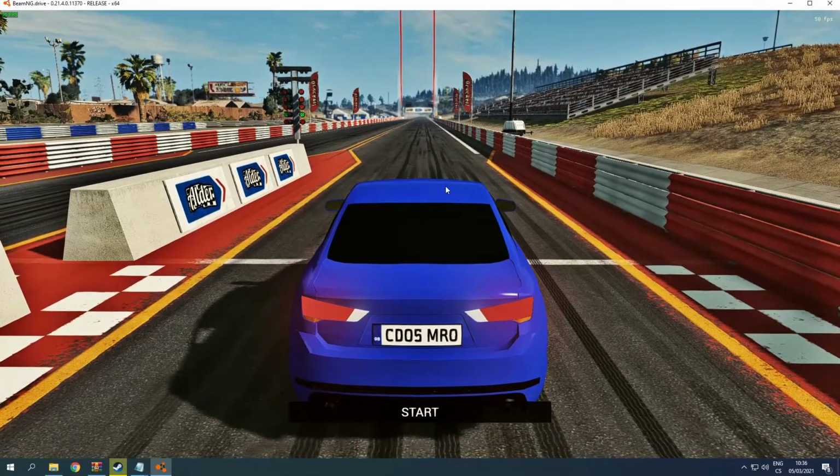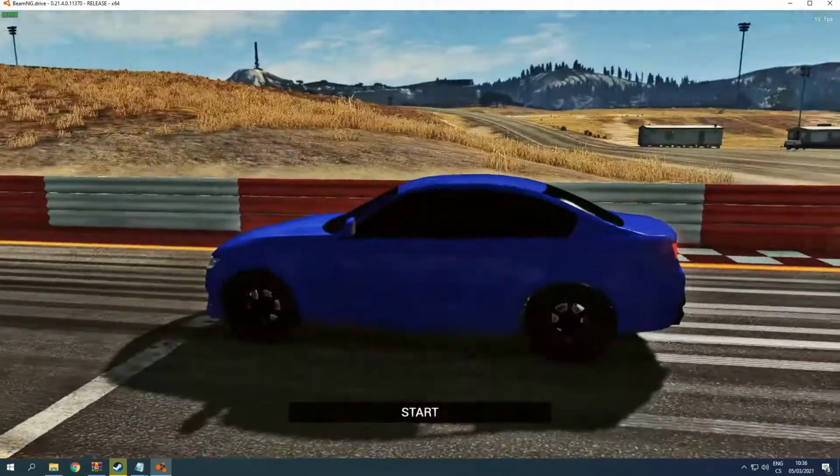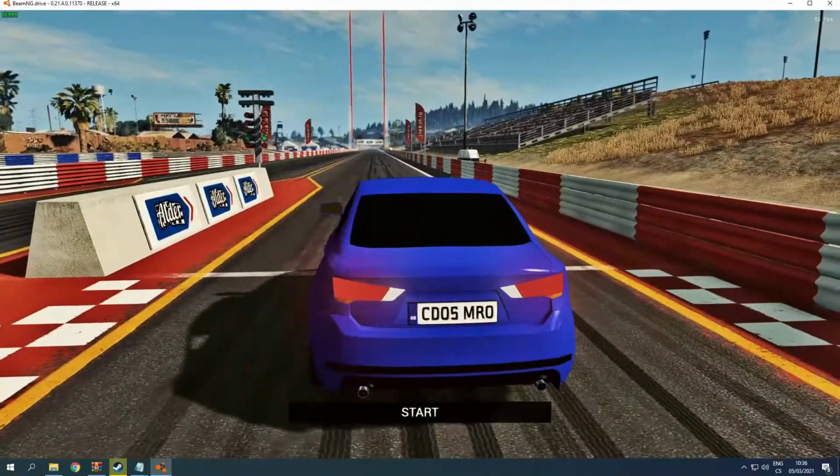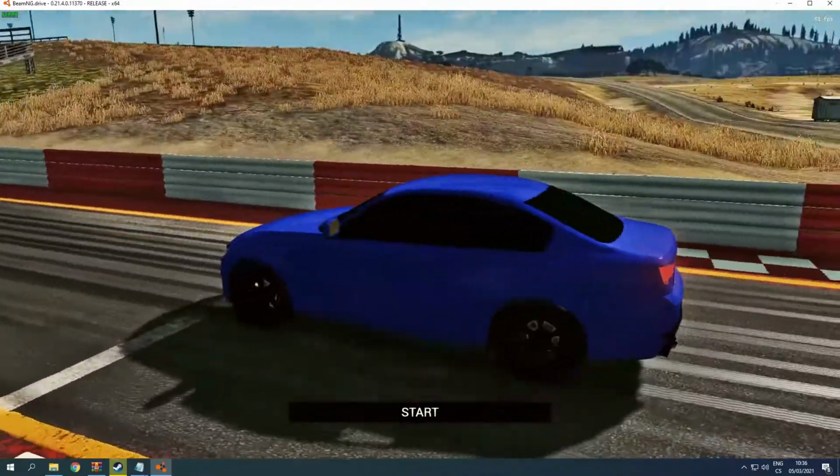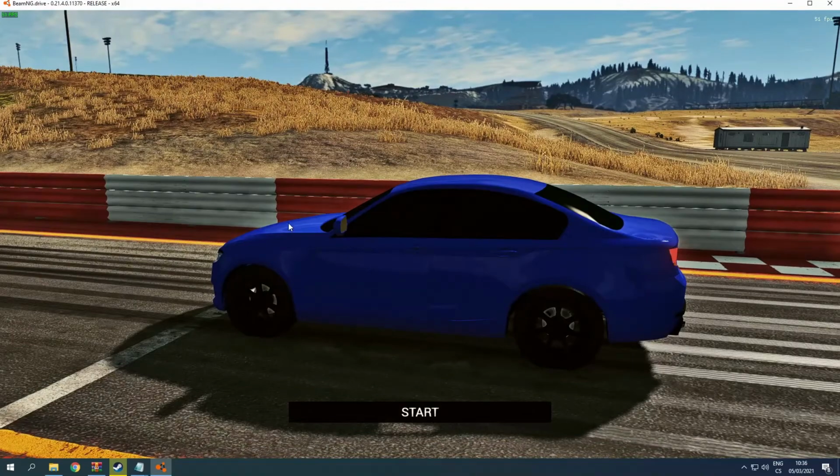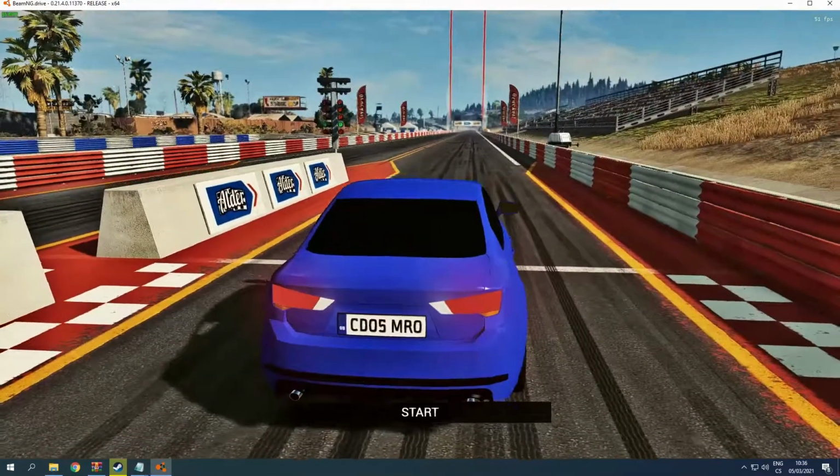Once again, there's the option of shifting into the rev limiter, which is fastest, but it's not only not realistic, but it will not work on cars which have either a really powerful engine or not four-wheel drive. They will just do a burnout.